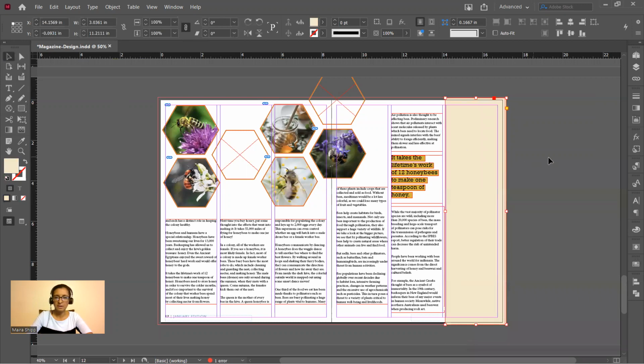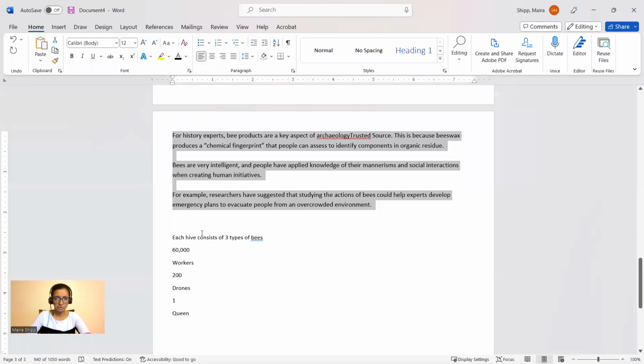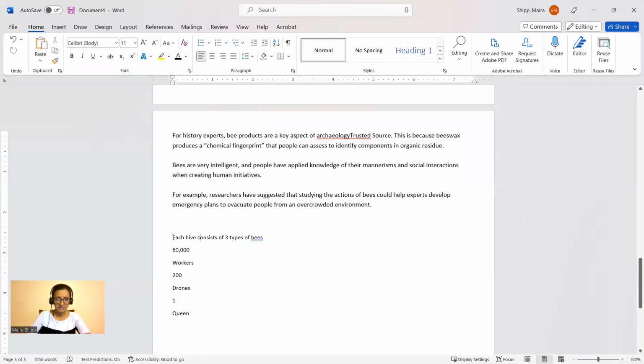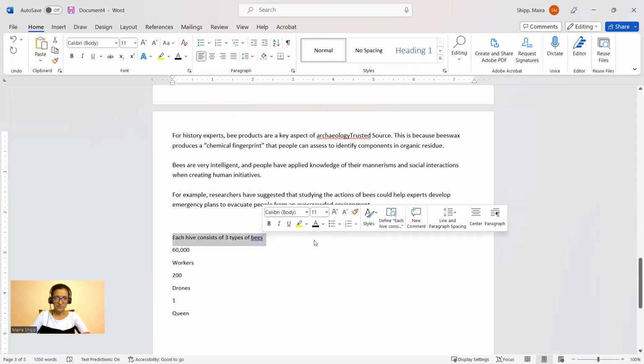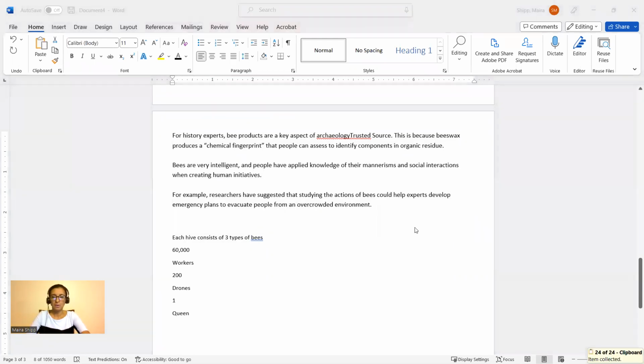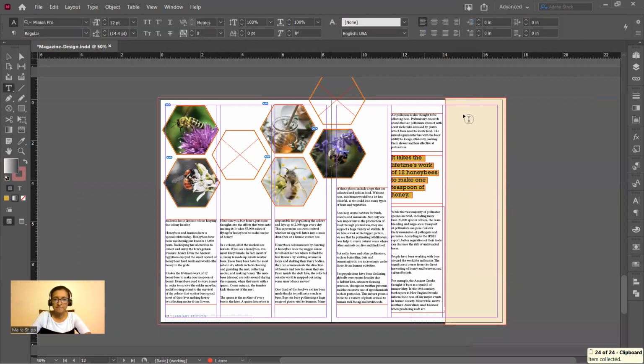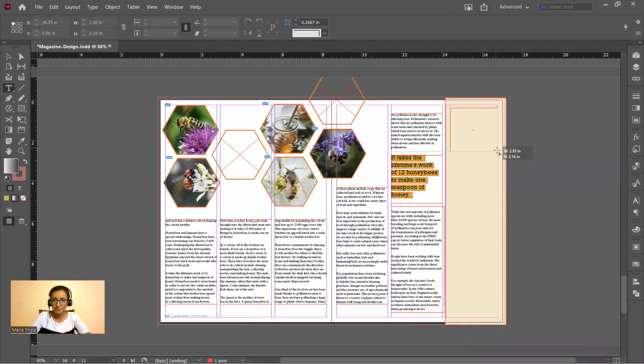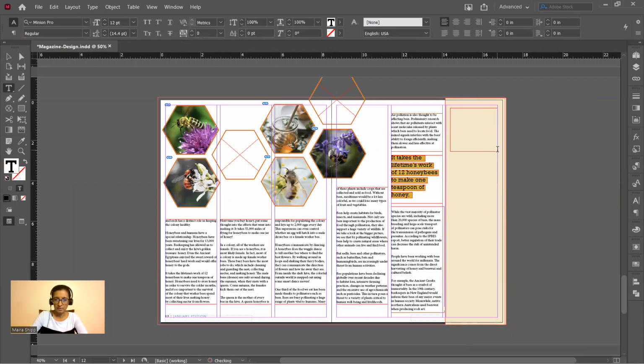Okay. And I'm going to choose this text. Each hive consists of 3 bee types, 3 types of bees. And I'm going to put that here. I'm going to use my paragraph style, but I'm going to make this bold though.